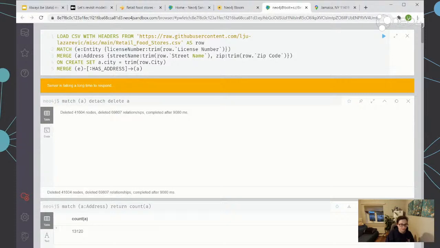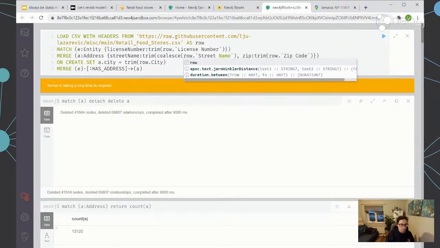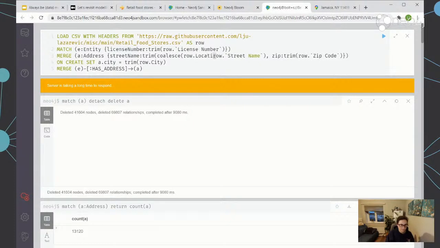Let's do row dot location and row dot street name. What we're saying, I'm making the terrible assumption, I'm taking all the blame, I'm making the terrible assumption that if a location doesn't exist, then the street number as well as the name is in street name.